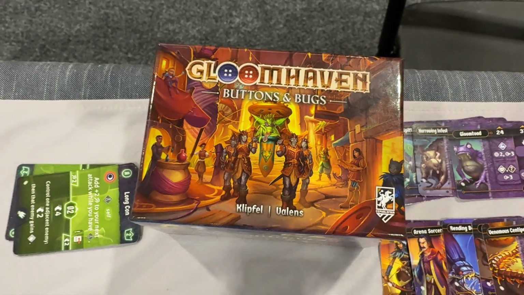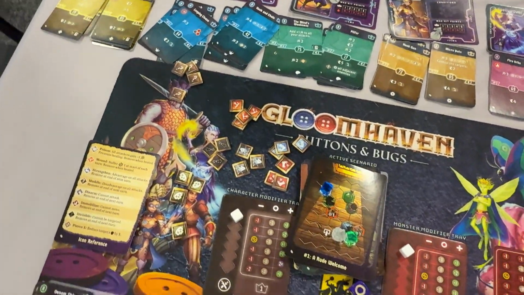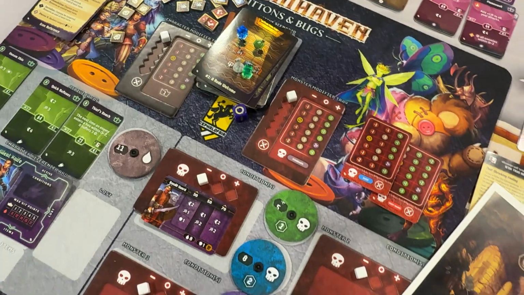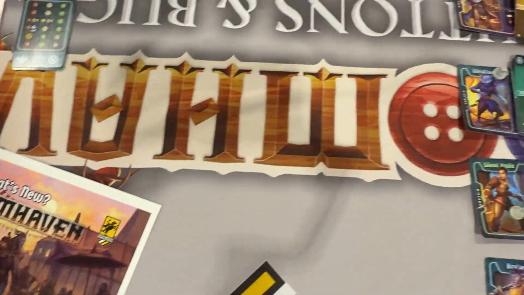Up next, we went to see Cephalofair Games. They always have a nice presence at PAX, and their big release, obviously they have Frosthaven. They were showing off demos of Gloomhaven 2nd edition, but what I really wanted to check out was Gloomhaven Buttons and Bugs. How do you take this complex, big game of Gloomhaven and make it into not quite a wallet size, or not quite pocket sized, but still extremely, extremely small box? So I really like what they were doing here.